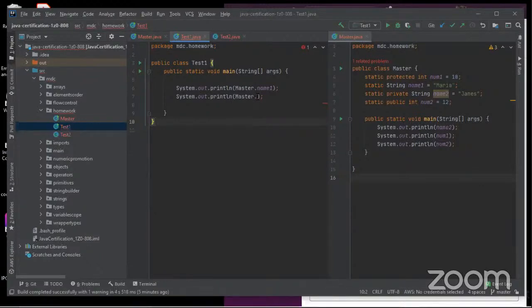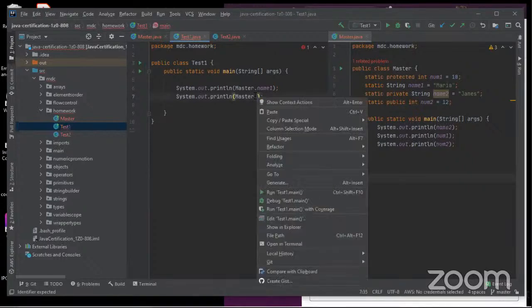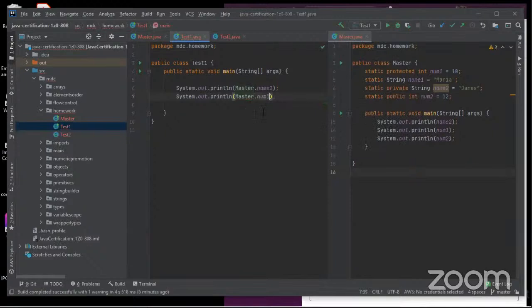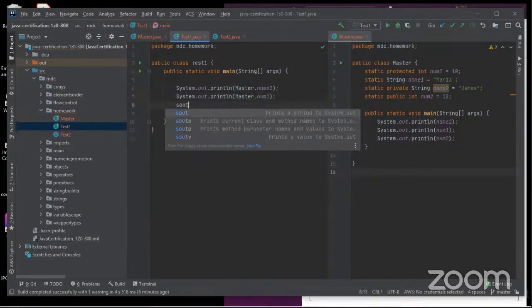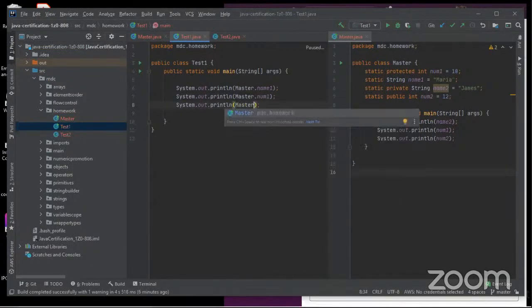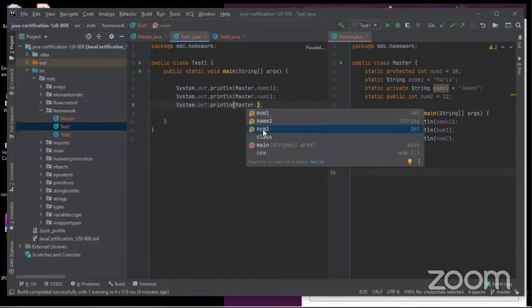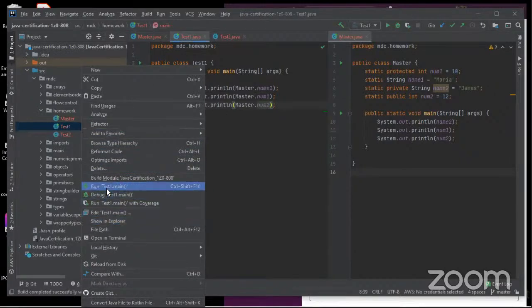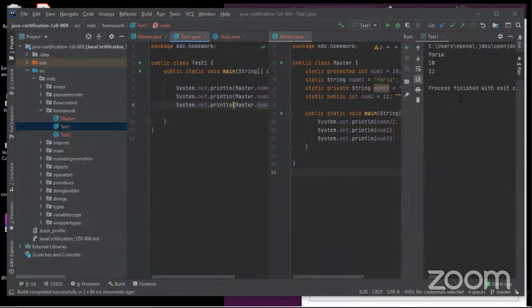So the private one is name chill. Correct. You won't be able to see it. No, you don't see it. The private one, you won't. Yeah, it's not there. Now print it. Now let's see. Where's the menu? Oh, right here. So, you see, you're testing that in another class in the same package. You can see protected, you can see public, and you can see default, but you cannot see private.